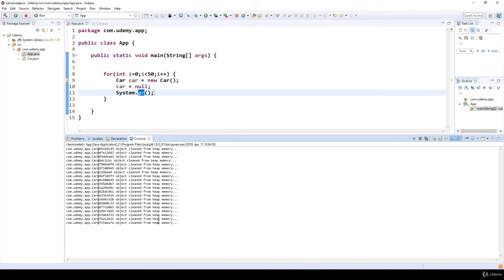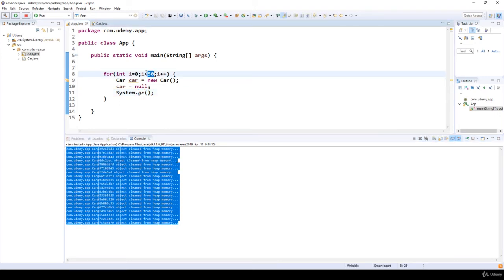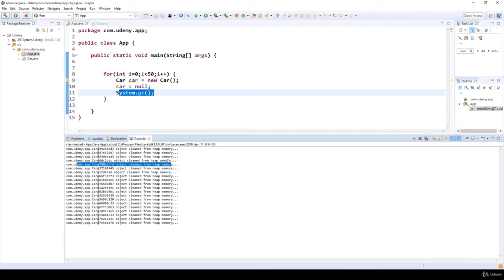Here we count 10, and another 10. It is called 20 times and not 50 times. So again, we can come to the conclusion that the garbage collection mechanism is rather non-deterministic. Despite the fact that we call garbage collection explicitly, sometimes it is going to run, but sometimes it's not going to run.